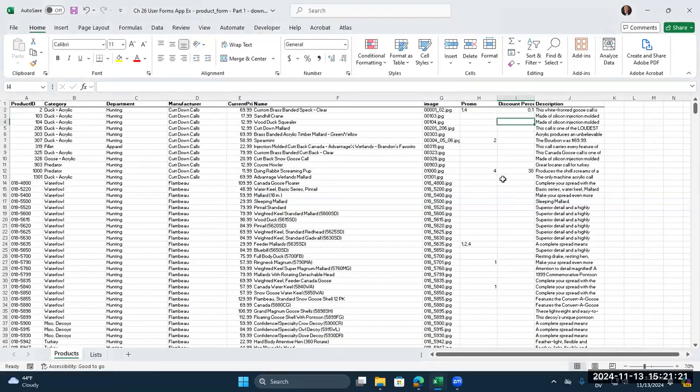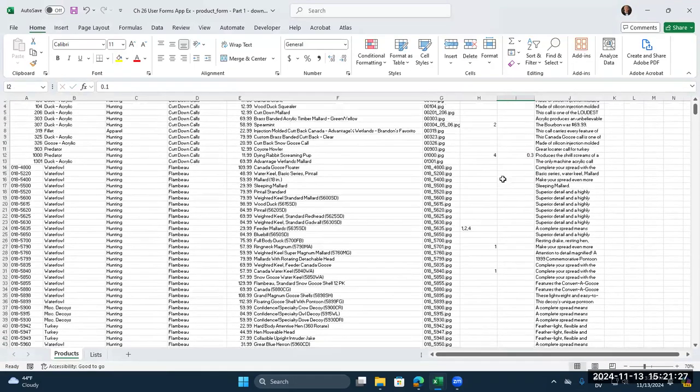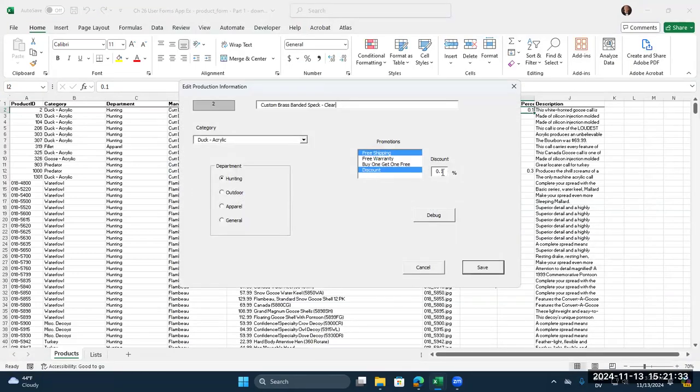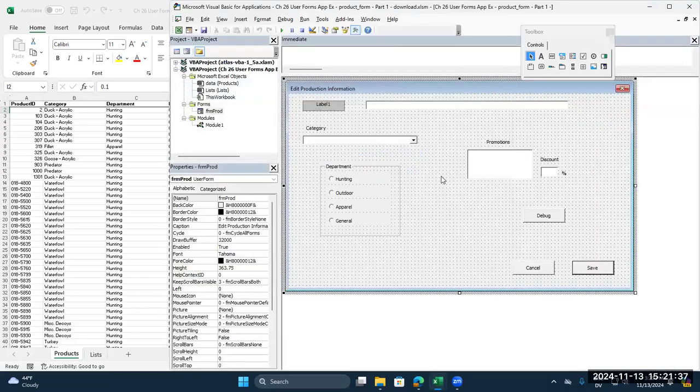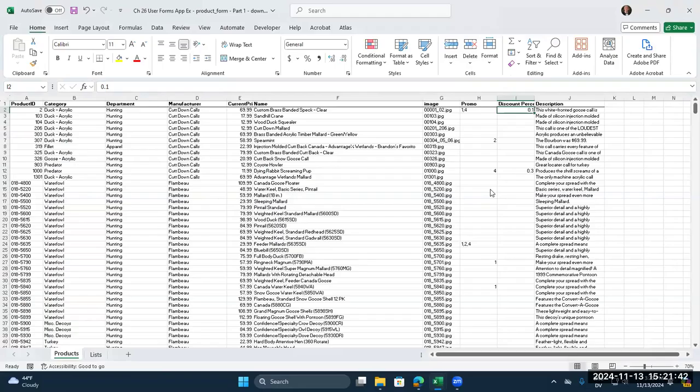Let's try it. I'm going to change mine back and see if this works out. Okay, so I've selected row 2 and I'm going to run my, oh, it just says 0.1. Oh, because I didn't save it where we pulled it in, just where we saved it. I bet that's the problem.